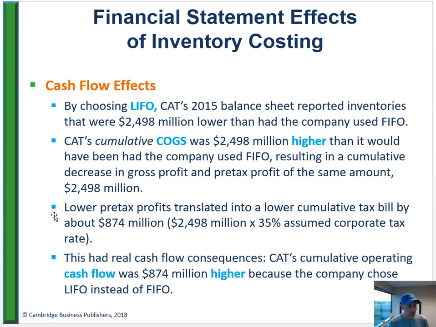Okay, moving on with the cash flow effects. So we're following the money here. We just noted that 2.4 billion moved through the income statement. It's no longer on the balance sheet. That's a big difference between LIFO and FIFO. So this is our cheat sheet, slide number 13 here. And if you can understand these points, then you've mastered the first learning objective in Module 6.